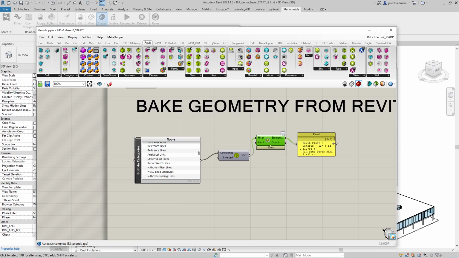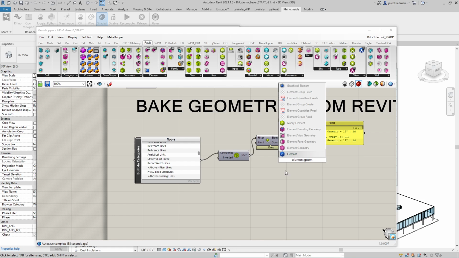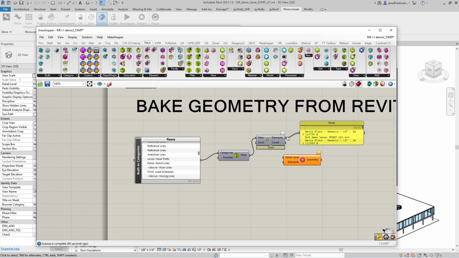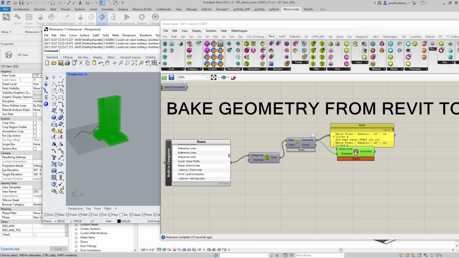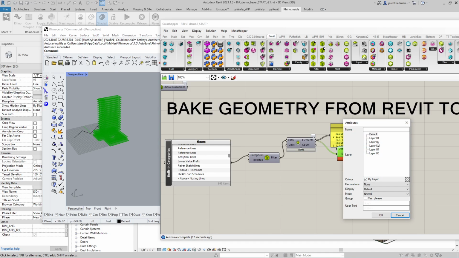All right, so now that we have our floors, we can do what we did before where we were getting the element geometry. So we can grab our elements, and now if we look in Rhino, all of our floors came in here, and if we wanted to, we can bake it just using the old-fashioned right-click bake and then tell it what layer.